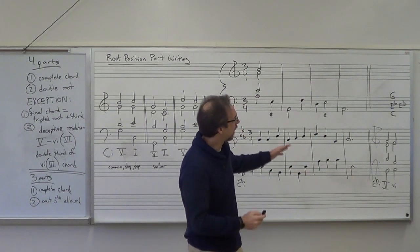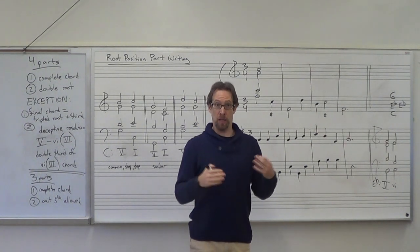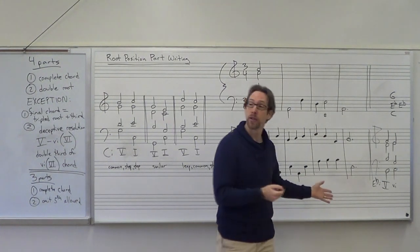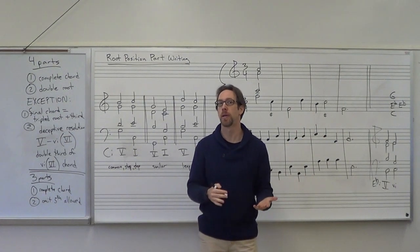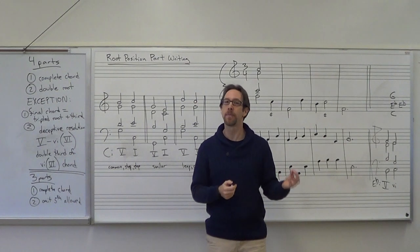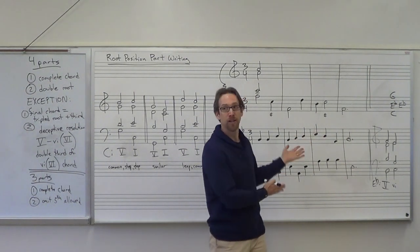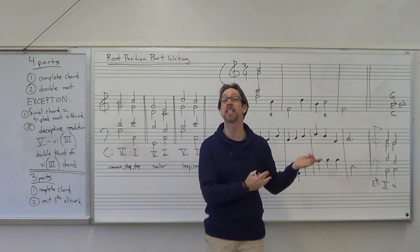Now, why double the third? Well, go back to what I just said a second ago. We expect 5 chords to go to a 1 chord. So a B flat major triad, 5 chord, would normally go to an E flat major triad, which is the 1 chord. In an E flat major triad, 1 chord, what note would you double? The root, which is the E flat. Hey, look, even though we're going to an unexpected chord, we're still doubling the expected note.